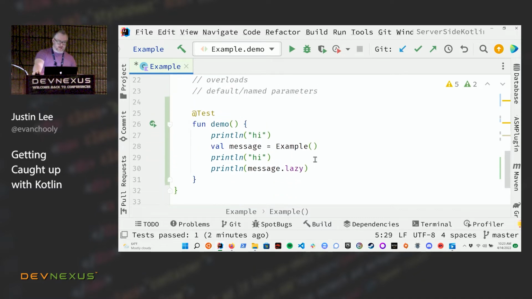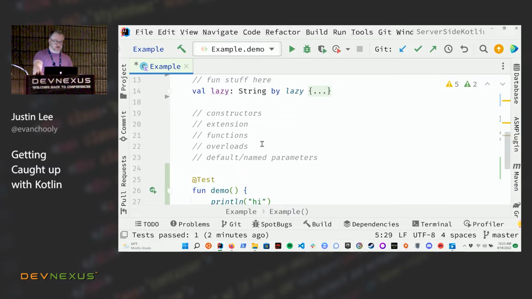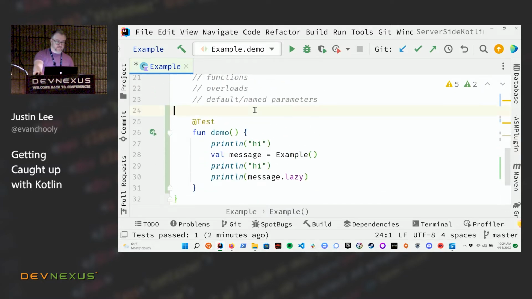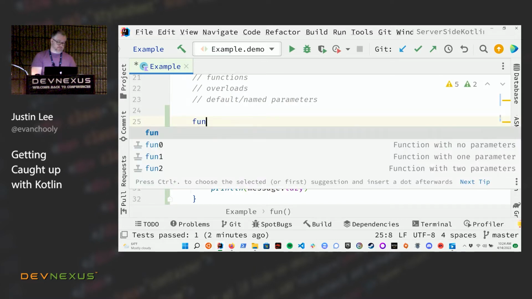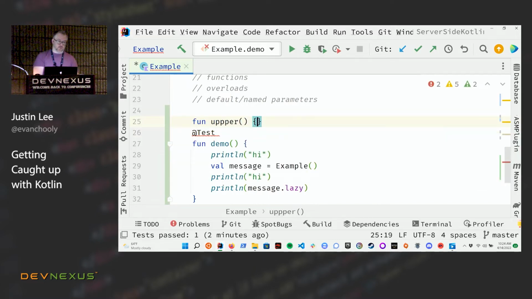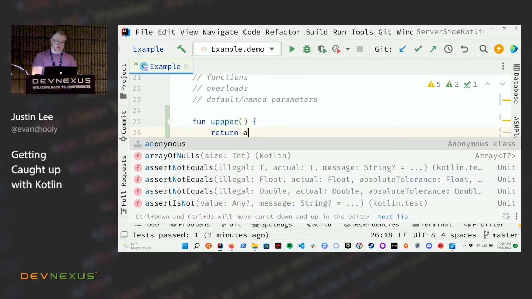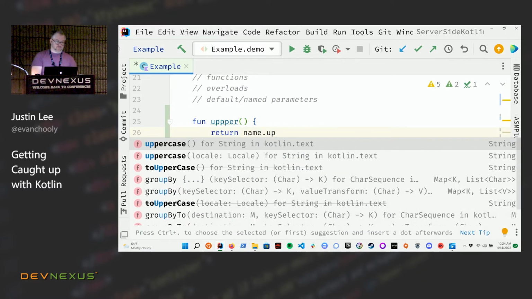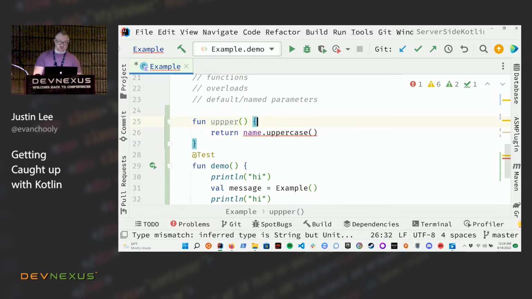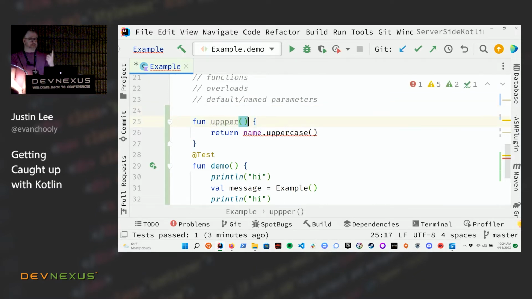We'll talk about functions real quick before extensions. So if you were to define a function on example, which we did here actually, they look just like methods. Function upper, if you wanted to return the uppercase, you could return name dot uppercase. Right. So red squigglies, what's going on there? It's because I'm trying to return a value, but I didn't say that my function returned something. The default in Kotlin is to have what's called a unit function. So unit is roughly equivalent to void.